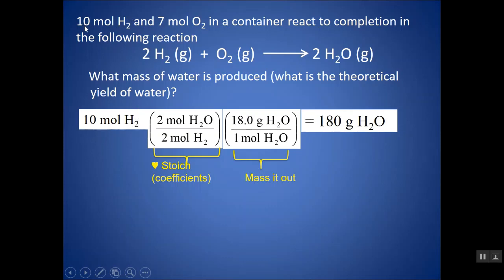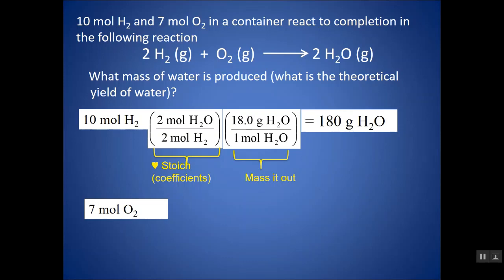Now, I don't just start with 10 moles of hydrogen gas. This is a limiting reactant problem because I see that there's more than one starting material amount given. So I've got to now take the 7 moles of oxygen gas, and in a separate stoichiometry, convert that into product. Just like how we do with the cars, we're taking each starting material, turning it into product, and we're going to see which gives us the least amount of product. That is what will limit us.